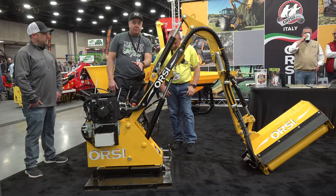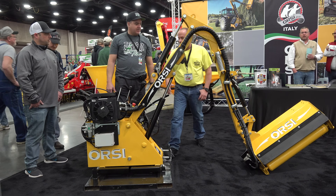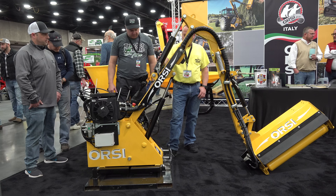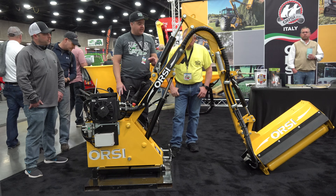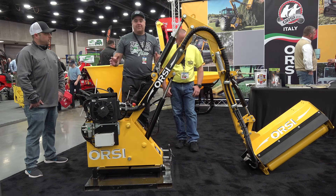Bologna, Italy, actually. We went to Bologna last year - that's where Catria was in school. It's just kind of neat to see something of very high quality. All banjo fittings on all the cylinders instead of NPT or JIC or ORB. It's expensive, but it's a quality product. If you have a need for something like this, it's a flail mower at the end - it'll take about one inch diameter at the very max. And it has the hammers on the end. Interesting product.